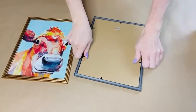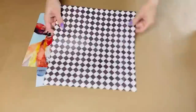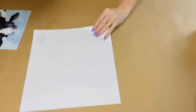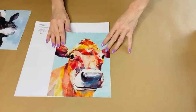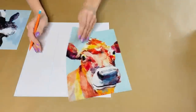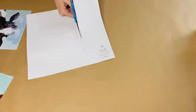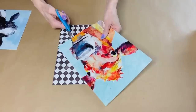Now for the next Dollar Tree DIY, I want to take these super adorable cow prints that I found at Dollar Tree. I shared this with you guys in my last Dollar Tree haul, and I'm going to take some of this kind of Mackenzie Childs inspired scrapbook paper, and you just grab this at Hobby Lobby. I believe it's a quarter, and I'm going to trace the little cow head out to make it the exact same size as the cow head picture, which was, I believe, an 8x10 frame.